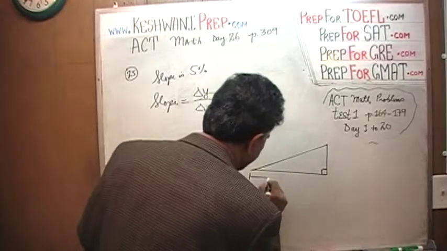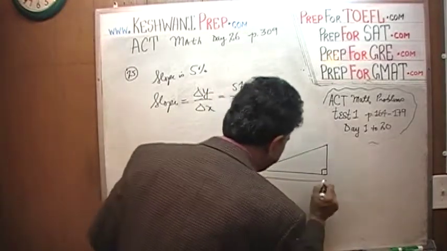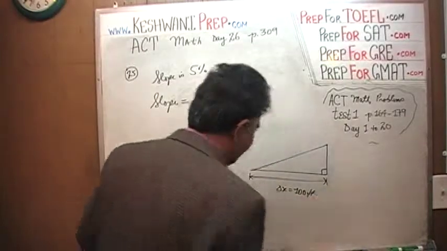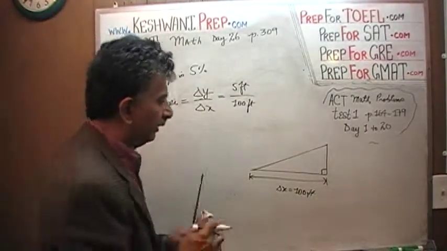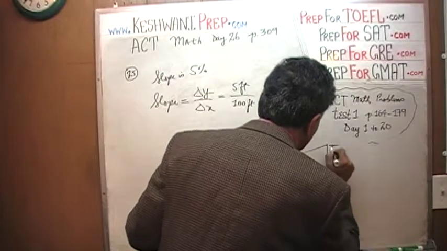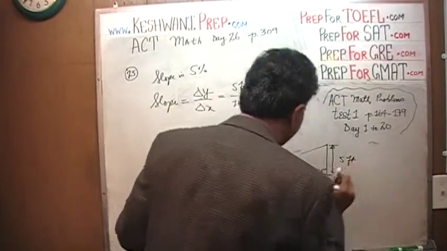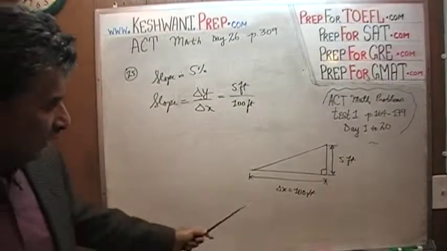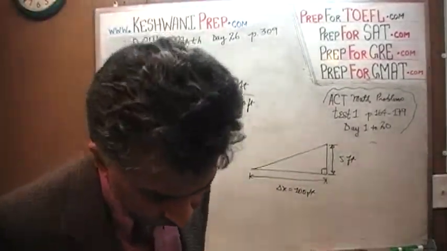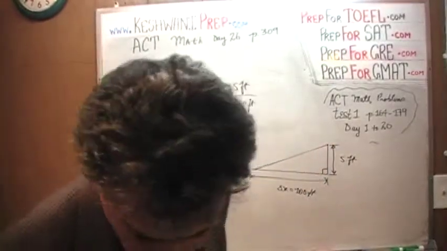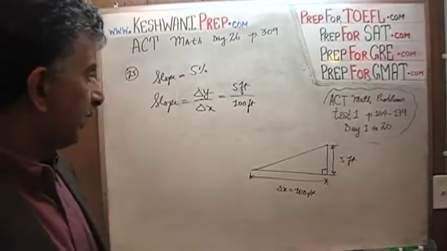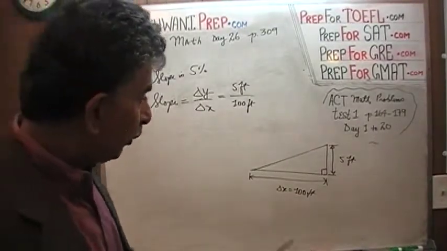So from here to here, that's our change in x. The change in x is 100 feet. If we go 100 feet this way, then as a result, we'll climb a height of 5 feet. And that's the slope of the road, or slope of whatever it is. In this case, I don't think it's a road, but whatever it happens to be, that's the slope. I think we're building a ramp for a wheelchair for a handicapped person, but we do not want to go all the way up to 5 feet.